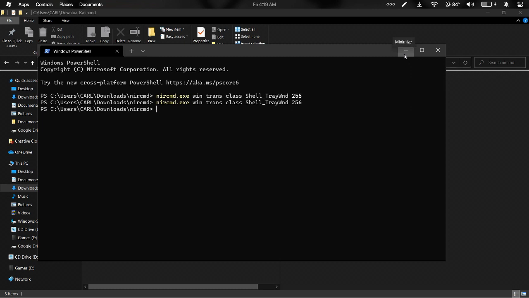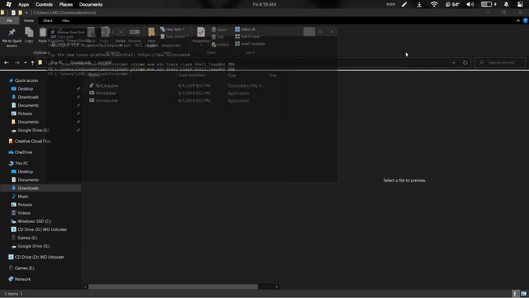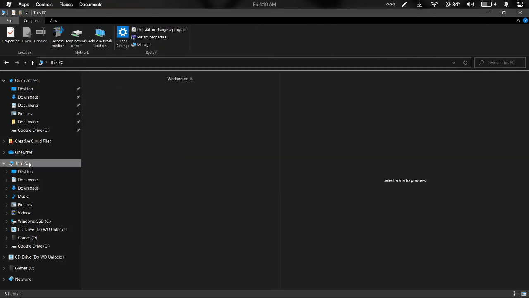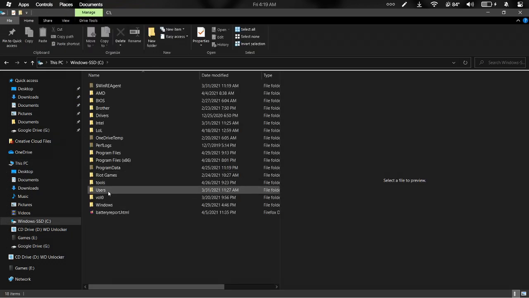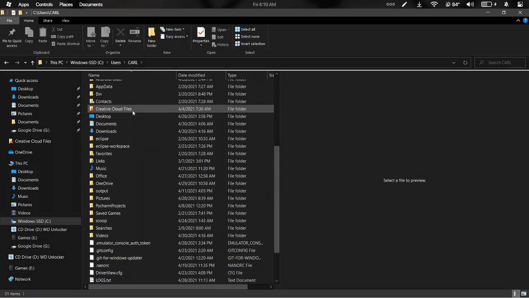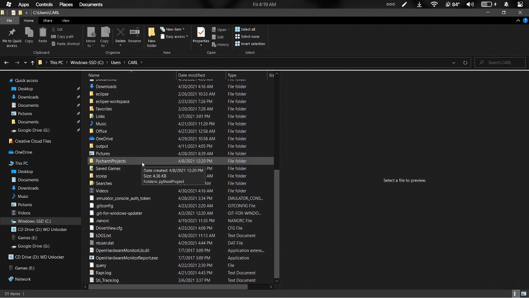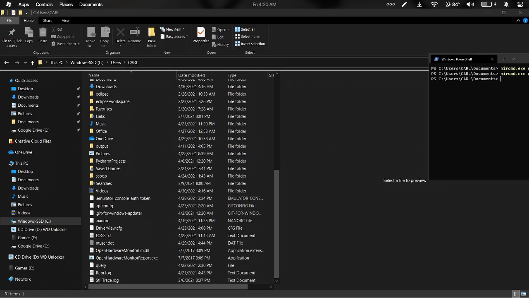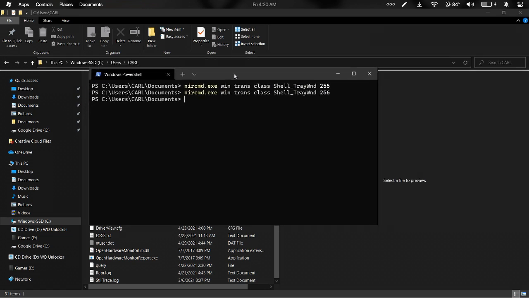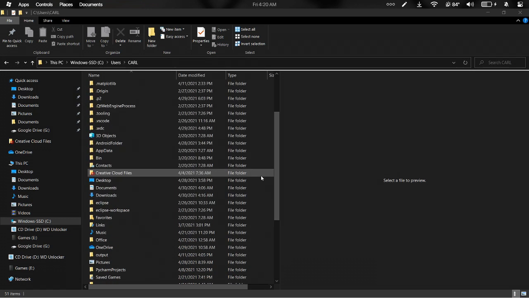So usually I would recommend putting this inside your users folder. As you can see, this is my user folder, so I put it here. So every time I open a command prompt, I can instantly use it. Or you can also download it using the Chocolatey package manager, so you can execute the command anywhere.